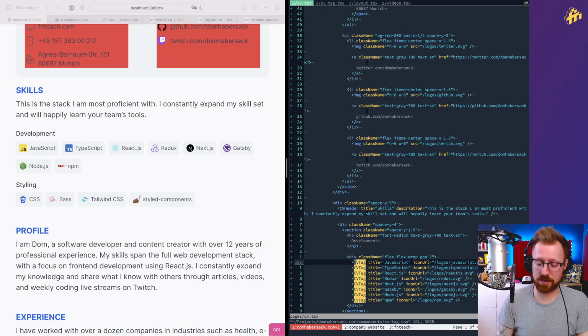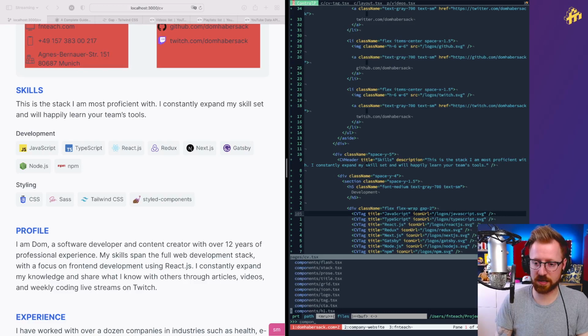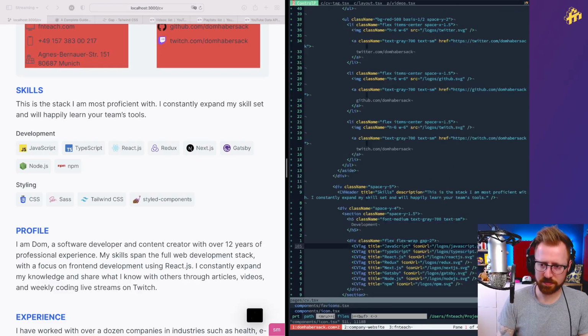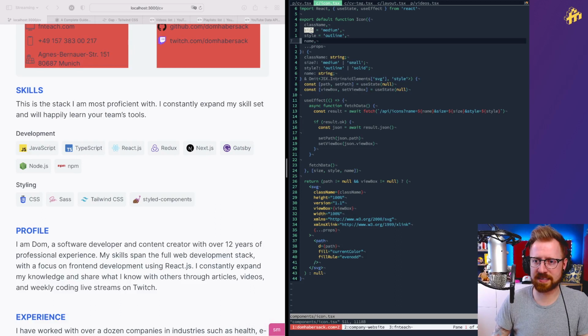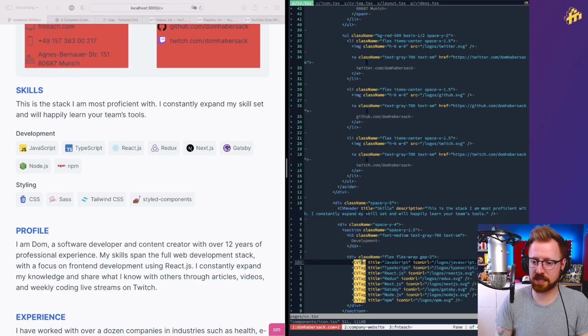I have another component in here that's called the icon. And what I do there is I pass a size, and a size can either be medium or small. If it's not set, it is assumed to be medium. So for the sake of consistency, I will do the same. And because I will have more large tags than small tags, I will use large as the default. So this would be size small.